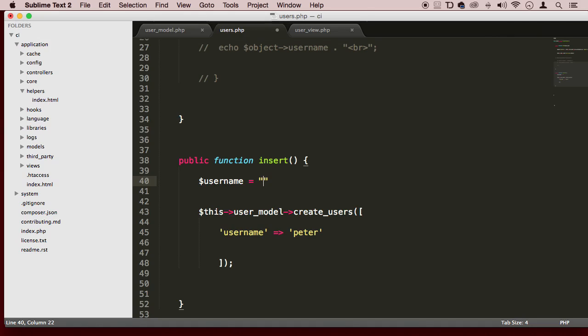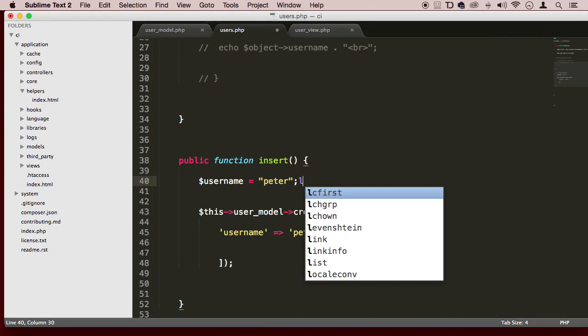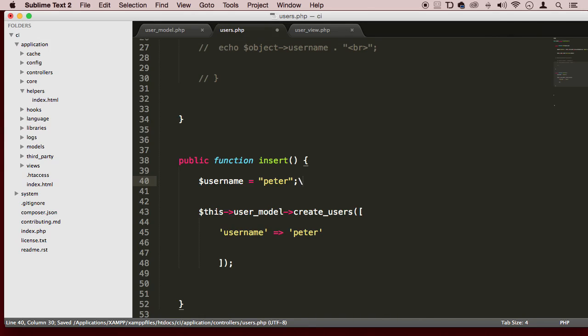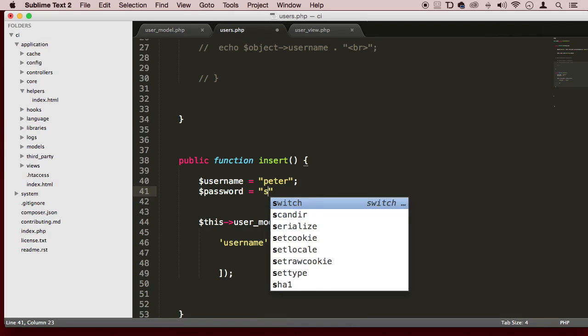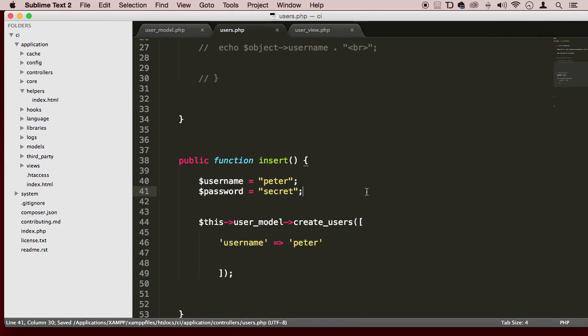So let's make it a variable, that way you can see it like that, Peter. And then let's make another variable called password, and the password is just going to be secret. And instead of this, we're just going to say username right here, put a comma, jump to the next one, and the password. And this key is going to be the column name in the table.